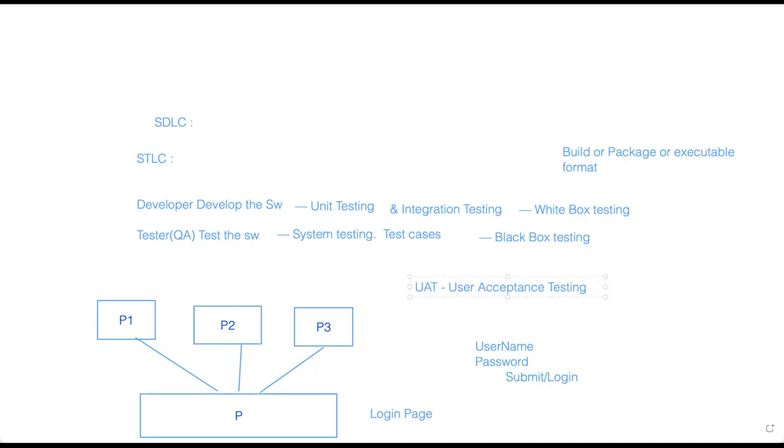Here, for every software application or software development company, there are four different environments. One is the development environment, another is the testing environment, one is the UAT environment, and the last is the live environment, or production environment, as we can call it. Development environment is the first environment in every project.